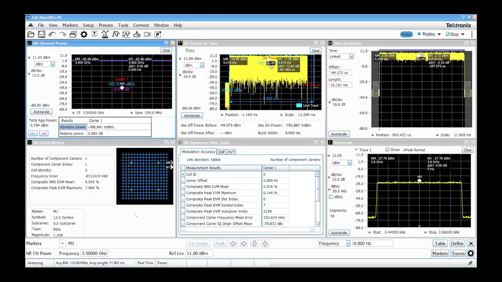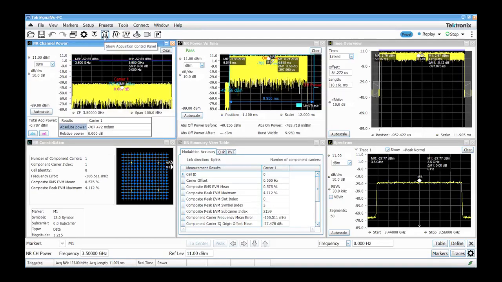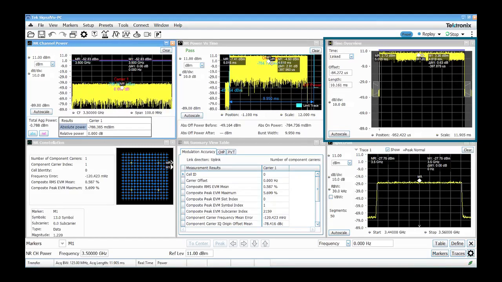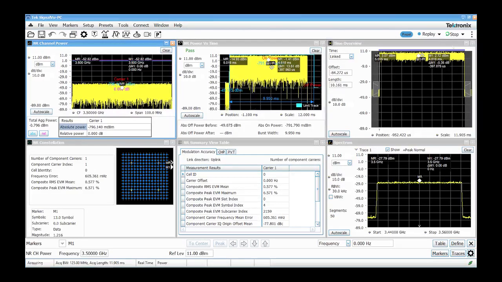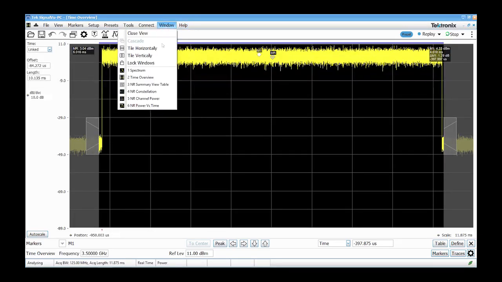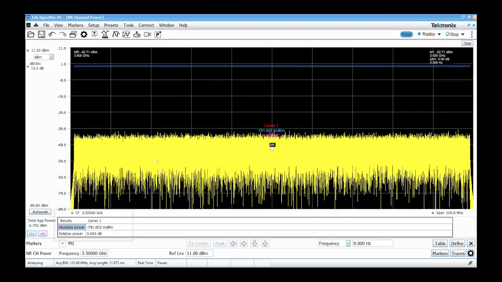The purpose of the output power test is to verify the accuracy of maximum carrier output power across frequency range, and to measure the output power accuracy relative to the base station's declared value. Here is an example of the actual measurement result looking at the output on channel 5. From the time overview display, we can set the display to act as a window or gate on the time record to tell the software to only analyze or calculate measurements for the portion that is within the analysis window. What we're showing is the total aggregate power across multiple carriers according to the 3GPP standard, which is close to 0 dBm in this case.